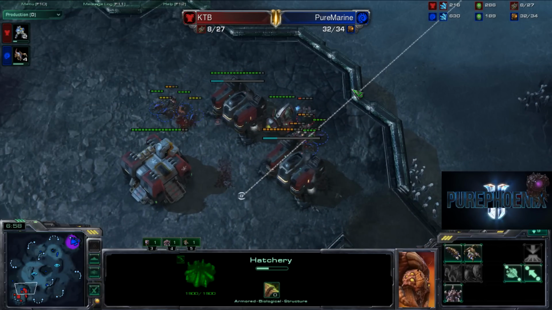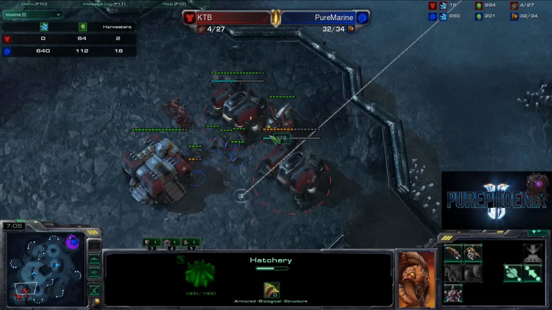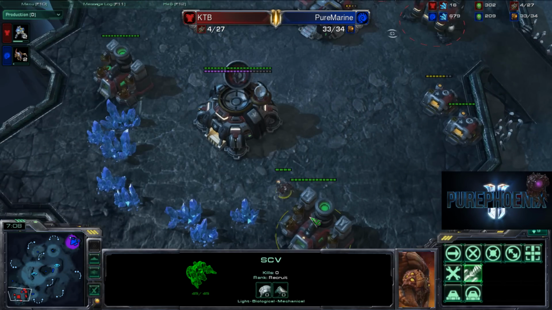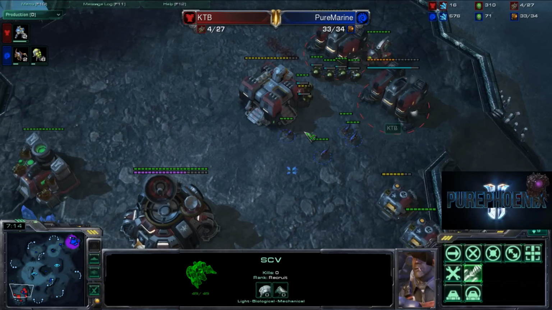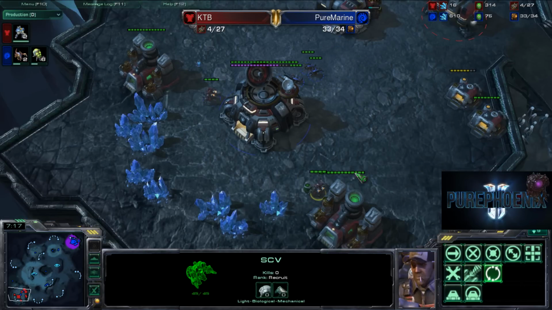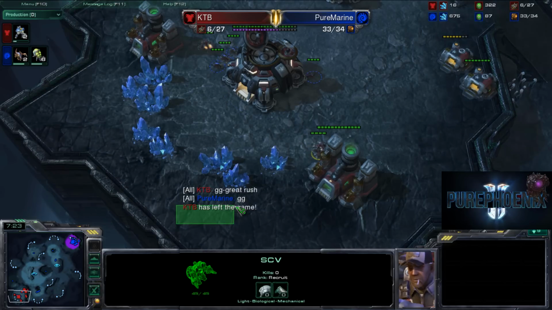Really not in a position he would be hoping to be in. Down to 3 harvesters. 2 harvesters. They were the 2 smart enough not to leave their refineries and try to engage with Banelings, which is pretty much every harvester's worst nightmare. So GG, great rush from KTB, GG Pure Marine, and KTB has left the game.